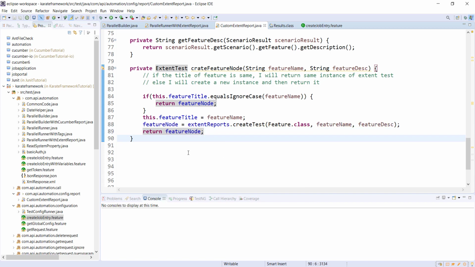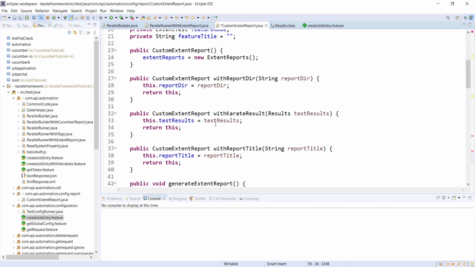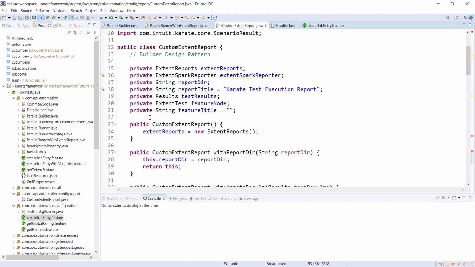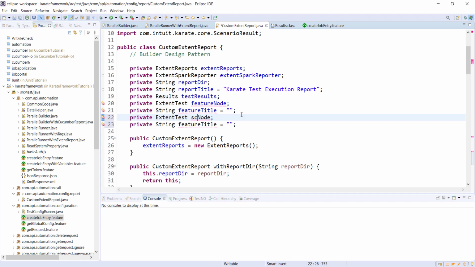And after that, I'm going to return this node. In a similar manner, I'm going to create one more method, and that will be applicable for the scenario node. For that, I need to create two more private variables, and the second one is scenario title.